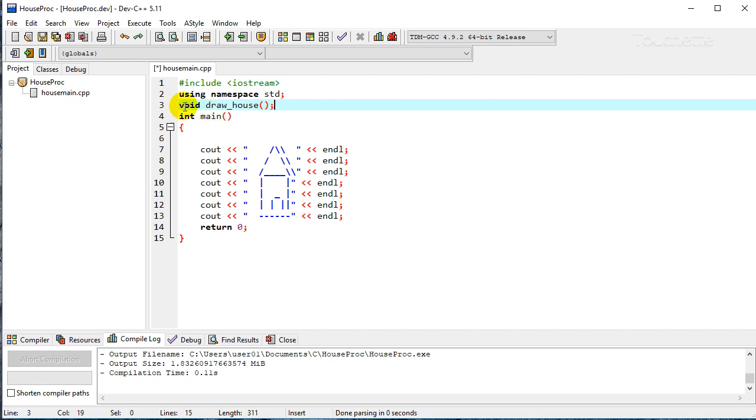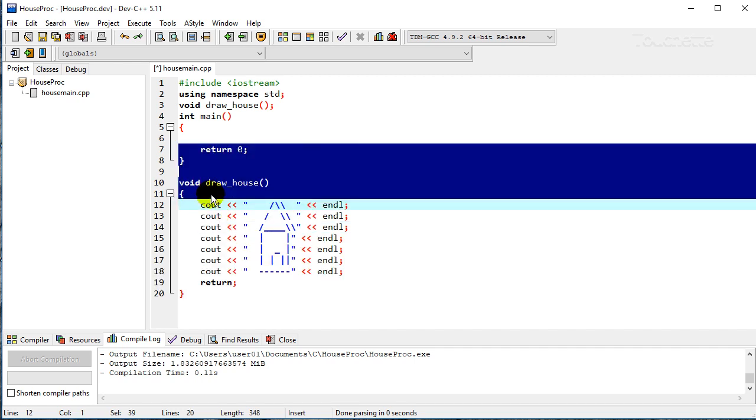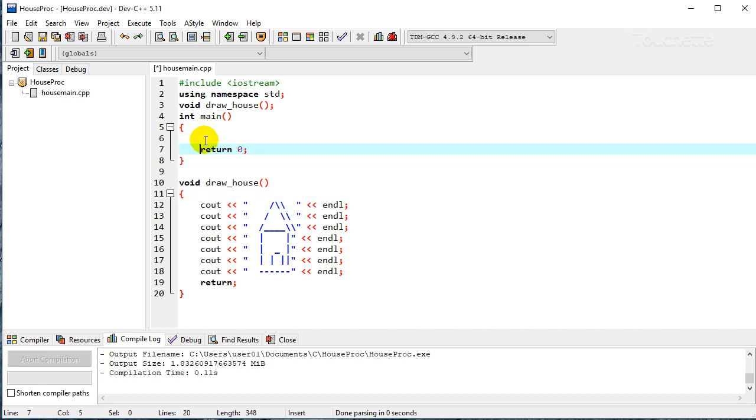Okay, so we've declared it. Now we need to actually code it. And so what I'm going to do is change our main function here, and we'll come back to that later. So in procedures in C++, we declare our procedure, our prototype, up here, and then we're going to actually define it with code down here. Okay, so we have almost a repeat of the declaration here. Notice no semicolon here, so we're just declaring the procedure, drawHouse, and this is our code. So we just copied the same code from our drawHouse.